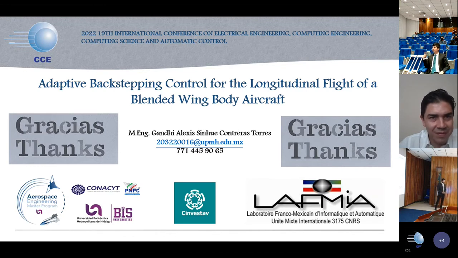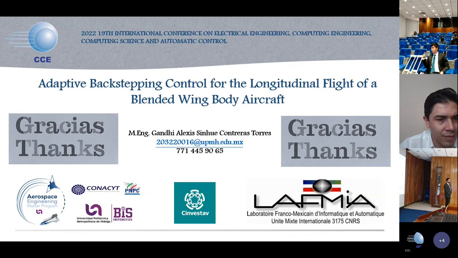I have one question. I think that if this concept has success because of the necessity of the world to reduce emissions, later on, probably aircraft such as this would be produced. Is the control you have developed suitable for a similar construction, similar buildings, or is it exclusive to your aircraft?